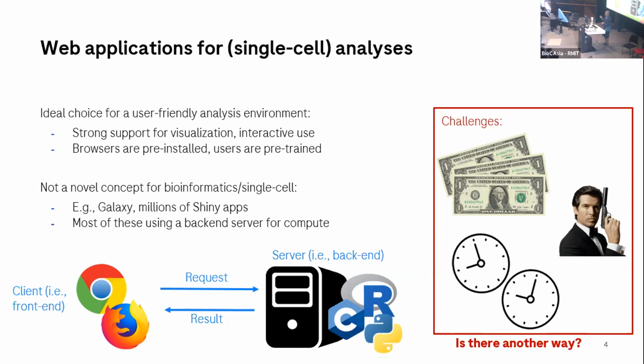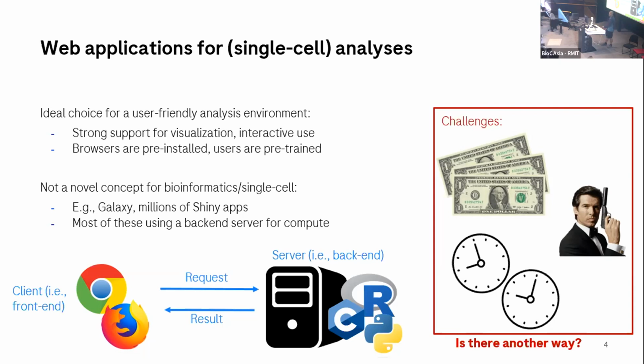The need for network communication also means that you need to transfer data to the server, and then you need to transfer results back from the server. And that can introduce some latency, which makes the app feel sluggish and unresponsive, especially if you've got a lot of data and results moving back and forth. It also makes the app quite vulnerable to network outages or bandwidth throttling or other sort of arcane network details that I don't really know too much about.